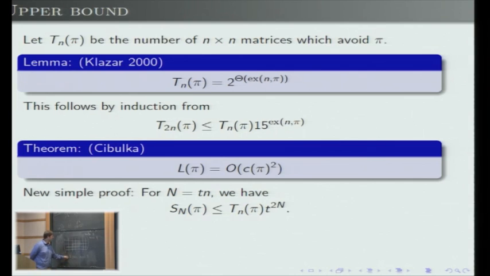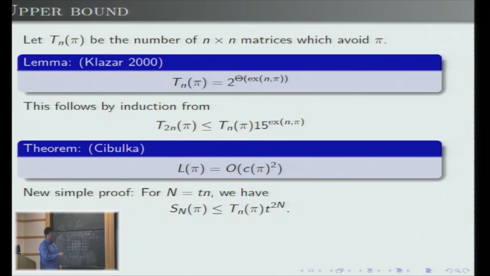And it follows that each row of A will have at most t squared possible choices for the 1 in that row, once you've already fixed B, because there's t 1s in B, and each of these blocks are t by t, so you get t squared possible choices for each row of A, given B. So each row, there's going to be t squared possible choices for the 1, and you have big N rows in A, so you get t squared to the N possible choices for A given your B. And hence, we get this inequality.